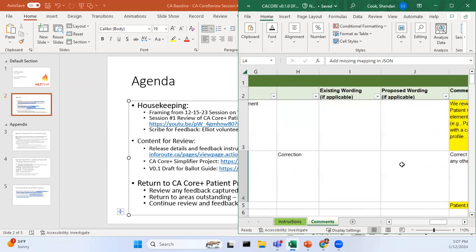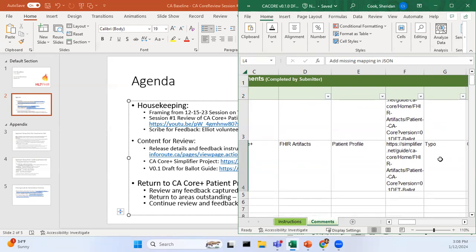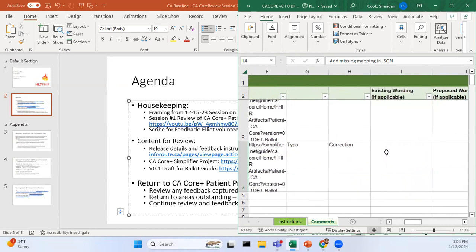The way I'm trying to capture this is, as we have comments and commentary on the call, we're capturing them, as well as the distinct requests for corrections, typos or changes, calling out the specific page where it occurs.